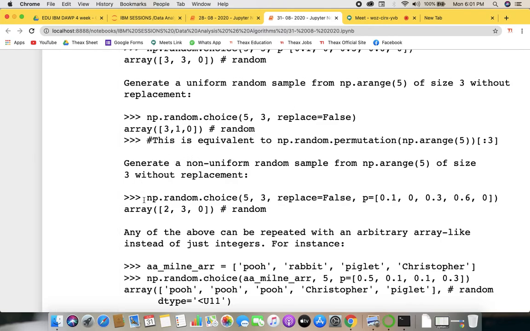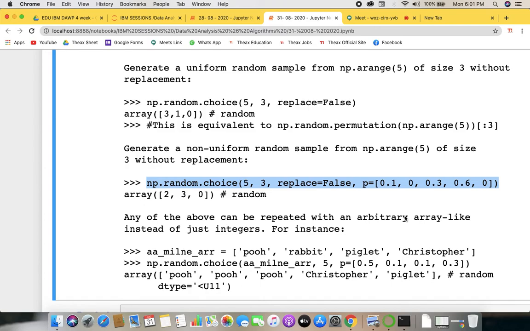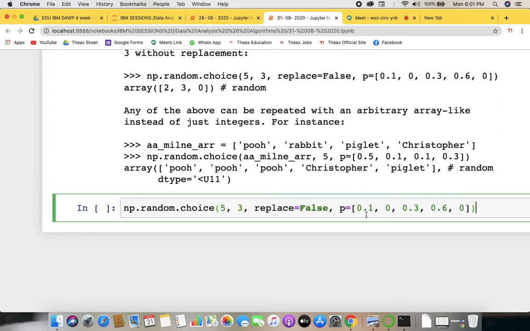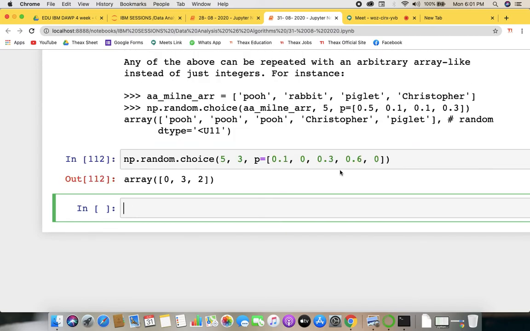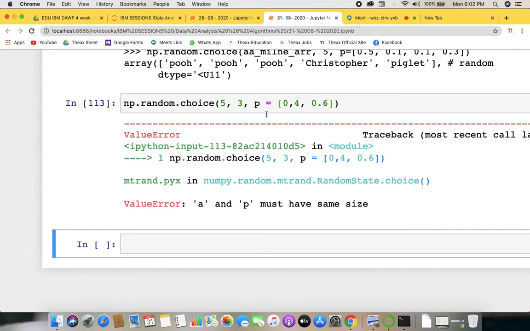So let's just take one such expression from here. Paste, replace false, and just remove all these things. So that's the thing you're getting. Okay. 0.4 and 0.6, and A and P must have the same size.